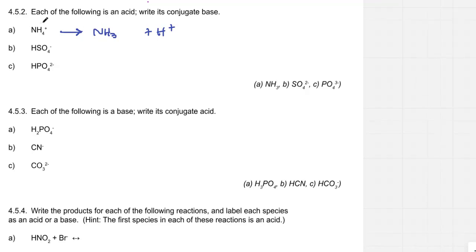This is the before picture, and this is the after picture. It's not necessary to write this if you're talking about a conjugate base. I just put it there to remind you that that's what's breaking off. So a single hydrogen goes away and your charge goes down one step. Here, if we lose one hydrogen, then we have none left. We just have SO4. And the charge goes from -1 down one step to -2. Remember, chemists write the sign after the numbers, so 2 minus, not -2. Weird but true.